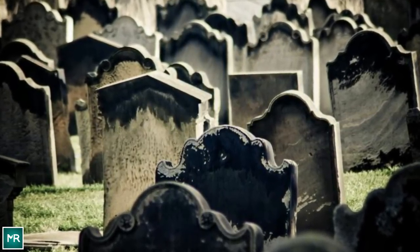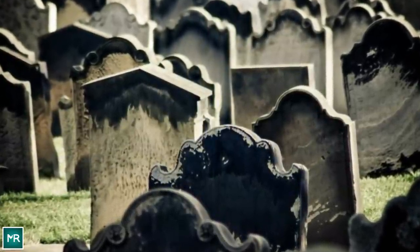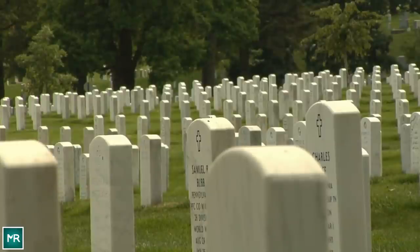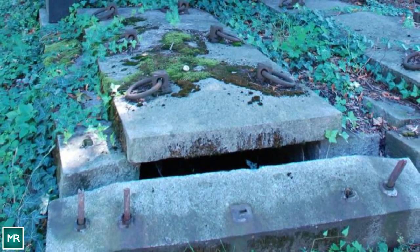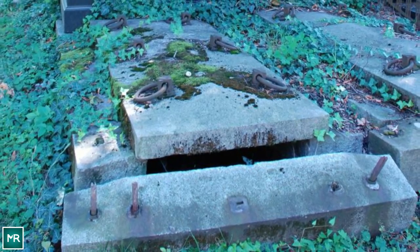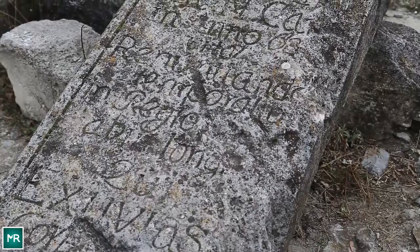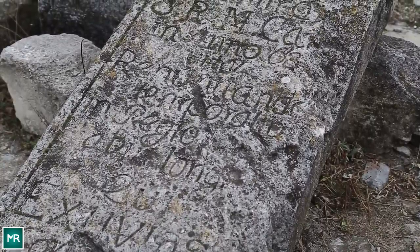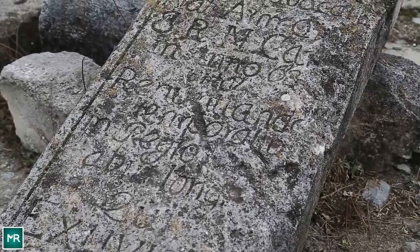One of the oldest markers of a burial site is, of course, the gravestone. They've been around for more than 5,000 years, but they weren't always the kind of objects we're used to seeing nowadays. They were sometimes massive blocks of stone that marked whole graveyards, not just one plot. In the past, people thought that if you didn't want a spirit to return from the grave, you had to put a big weight on top of it. Over time, placing rocks on graves evolved into stone caskets. Tombstones were the lids of those tombs, while the inscribed section was known as the headstone — though they all tend to mean the same thing today.